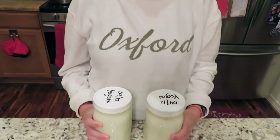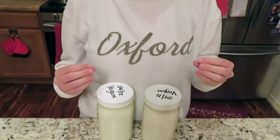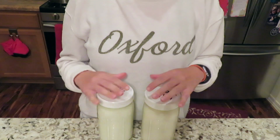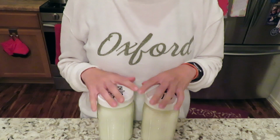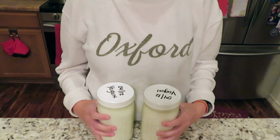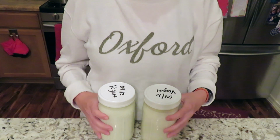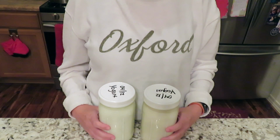Like I said, you could use a cheesecloth. I use butter muslin instead of just straight cheesecloth. It's a little more dense to strain it if you wanted it to be thicker. And Greek yogurt, I believe you just cook it longer, and it gets a lot thicker, but it's more tart. So you think about how much more tart Greek yogurt is, and that's because you have to cook it longer.